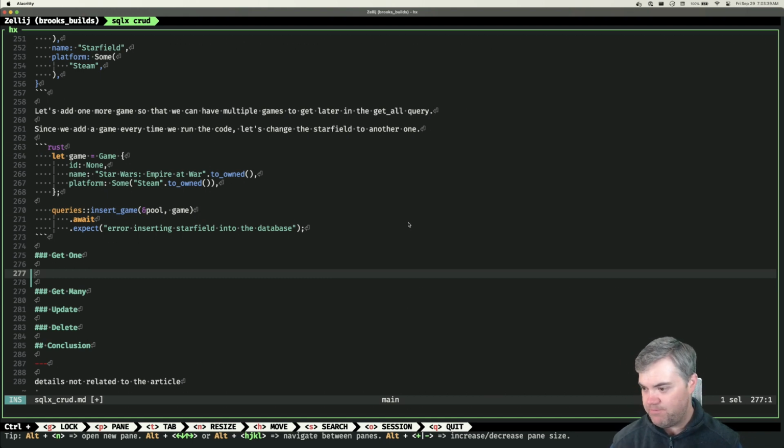All right, let's see. Get one. So when we're querying, when we're getting data using SQLx, we'll be able to use the query_as macro, as we'll be expecting that model, that games model. You let me know once you have done more than setting up a connection. Do I have the connection stuff? I don't know if I do. Well, the quick start is actually pretty good at getting the connection stuff set up.